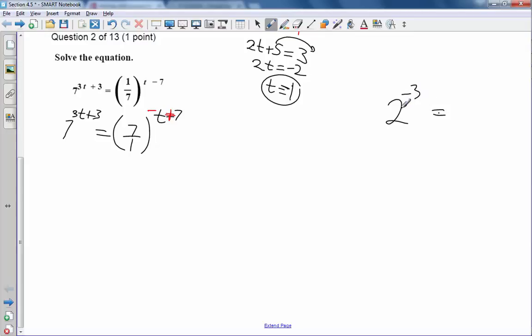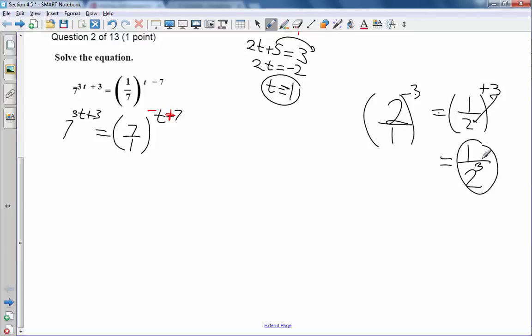I said whenever you see a negative power, flip this base. You used to flip 2/1 into 1/2, and this guy pays the price and turns into plus 3, and you would move this plus 3 here and make it 1/2 cubed. I really didn't show all this detail. I just told you that 2 to the minus 3 is 1/2 cubed always. There's actually a flipping going on there, okay?